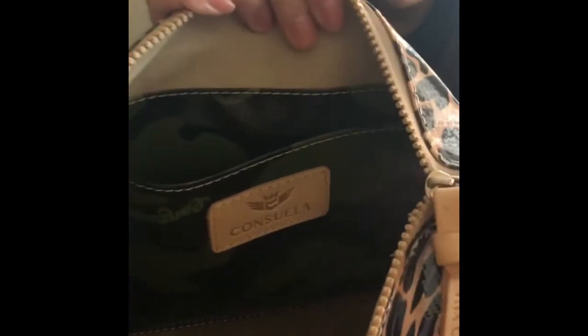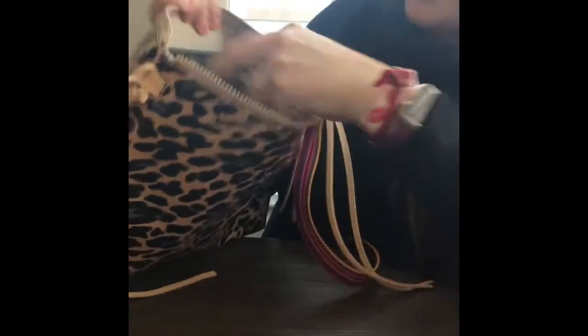You can get coordinating pieces, which are awesome. When you look inside the bag — so that's the outside — when you look inside it's so fun. Look at all the space! It really is a full-size bag, not a wristlet at all. There's a camo pocket inside — oh my gosh, adorable! Look how cute that is — it's camo and it's big.